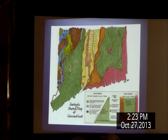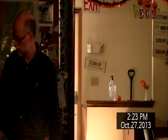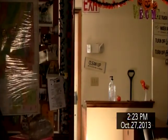Now, if you want to find out more about all this stuff, that's coming from a lot of stuff, the Geology of Connecticut, great. And it's online. So you can get the whole thing online and copy images off. And you just put in the Geology of Connecticut and the site will come up. And then the other major site, if you go to DEEP, formerly known as DEP, now it's DEEP, and you look under Natural Resources Geology, they'll have a whole printout on the geologic history.